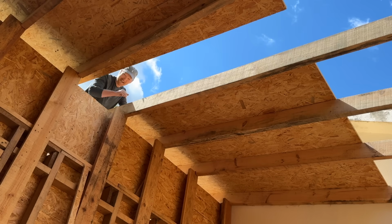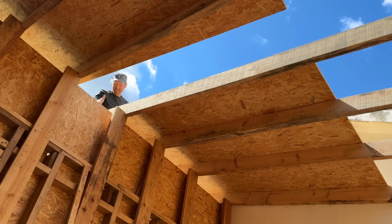It's easier definitely to cut the board down on the floor before I put it up here, but getting that board up and down is a real pain.